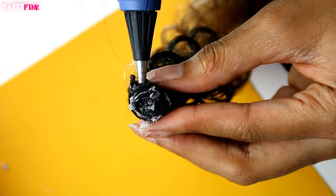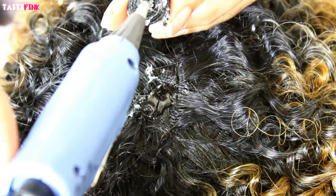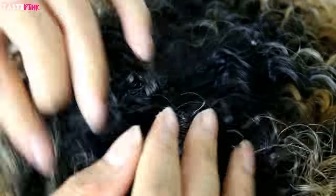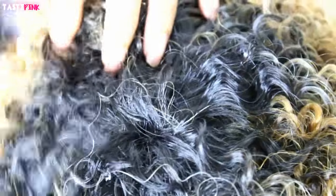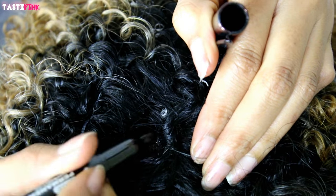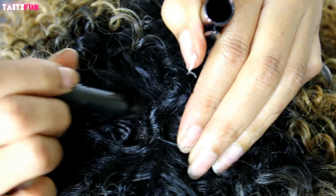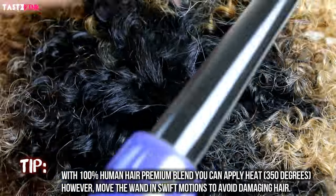And I just put it into place, gluing it down, holding it firmly. This one didn't lay as flat, so I had to go in and do a little bit of work. And to get rid of the white residue from the glue, I just use a Sharpie to darken it and make it undetectable. And then with my curling wand at about 350 degrees, I just use quick, swift motions to flatten the hair.